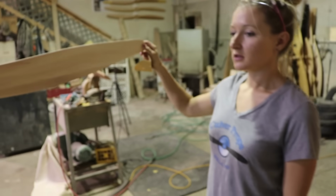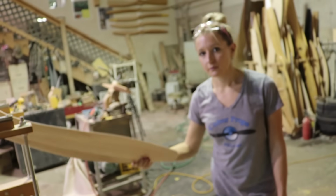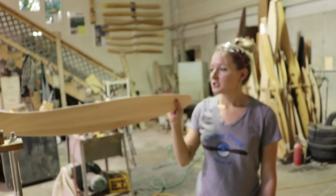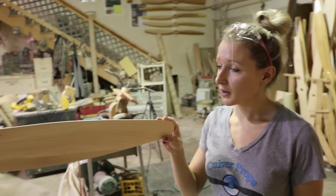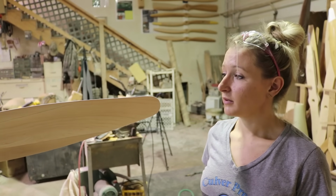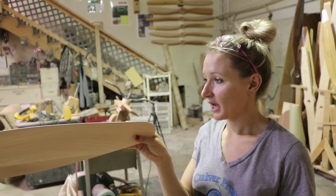Now, paint will have an effect on this as well, or your clear coat or whatever, correct? Yes. So is there another balancing done after that, or do you just try to put it on thin enough that it shouldn't be a factor? Generally, it's something that I spot check. So most of the time, if I have them perfect right now, then when I go to spray them, they'll still be within tolerance after I spray them.